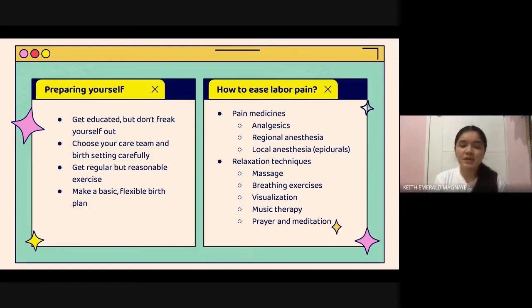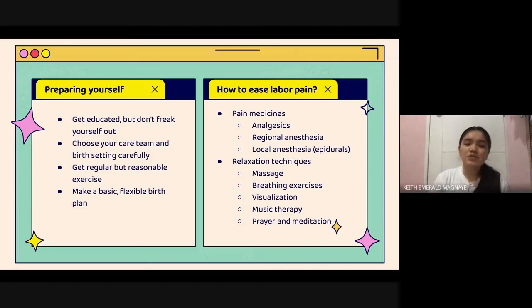Knowledge is key for making informed decisions during pregnancy and childbirth, but sometimes, too much information can do more harm than good. I'm sure that most of you po, when you learn that you're pregnant, nagbasa po kayo ng mga pregnancy books, nag-search po kayo sa internet, or nagtanong-tanong po kayo sa mga kakilala ninyo na naka-experience na magbuntis at manganak. Wala naman pong masama doon, pero lahat po ng sobra ay nakakasama, di po ba?